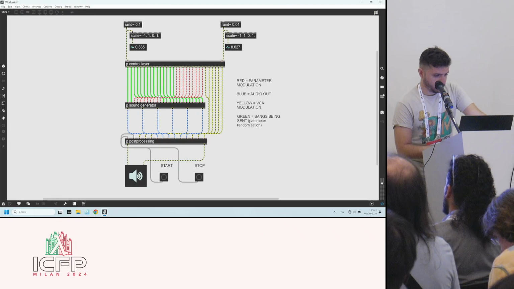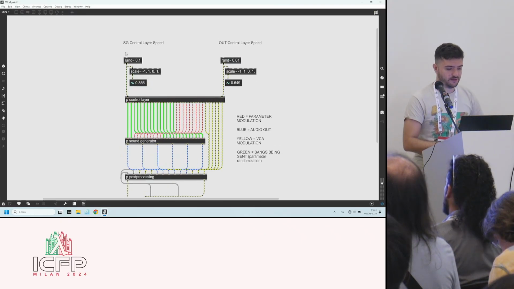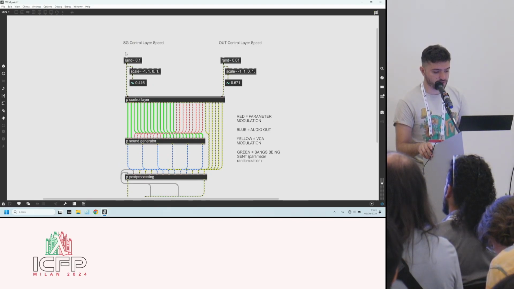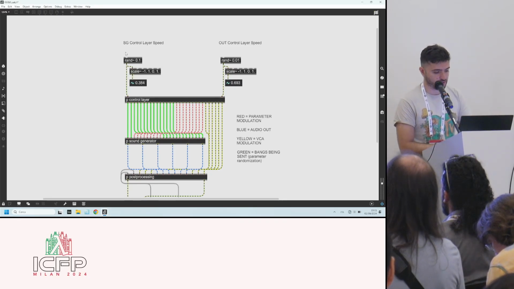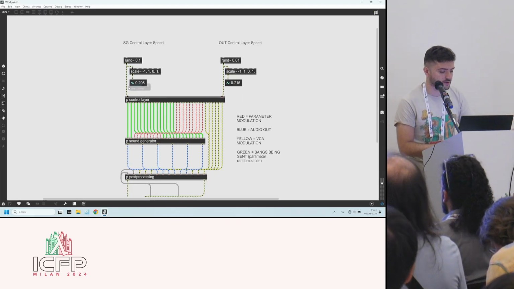Other stuff I could look at: I took out the control layer and output layer speed just to show you how they interact with the patch. So basically, the higher the value, the faster the events are going to happen.